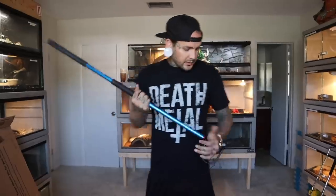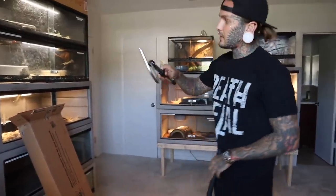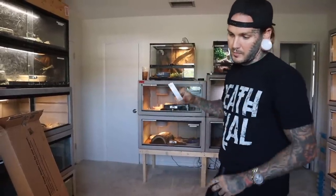So double hook. So instead of, imagine holding a snake with one hook, okay? Like this. One hook, just like that, puts a lot of pressure on them, you know? It's just one hook, kind of uncomfortable on their ribs.